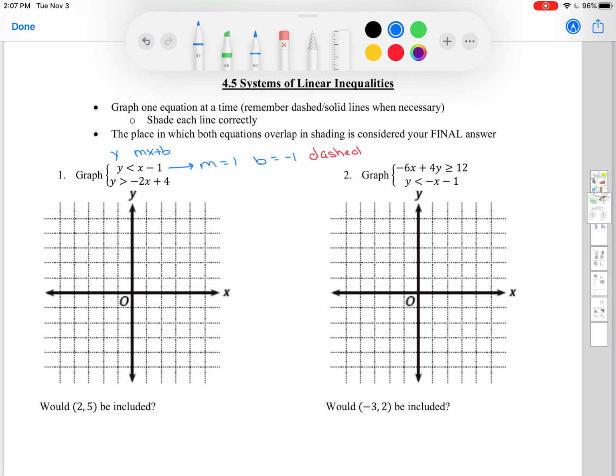At the same time, if you're looking at that same function, why don't you look and see if it's going to be solid or dashed? Just so that you don't forget. This one will be dashed. So all this information is what I need to keep in mind when I go to make my picture. So b is -1, I can plot that. My slope is 1 over 1, which tells me I need to go up 1, right 1. And when I connect all of my dots this time, I want to have a dashed line.